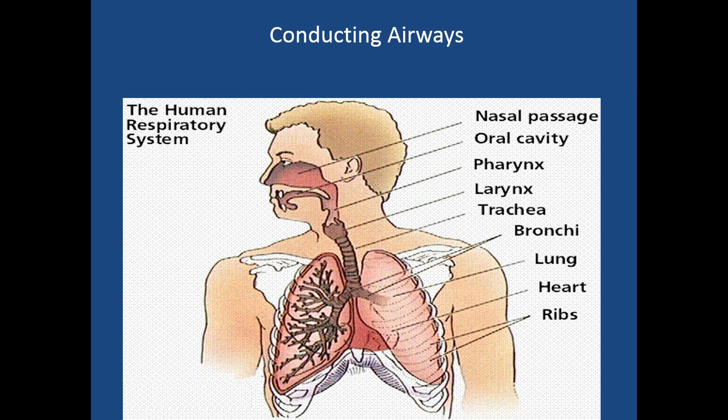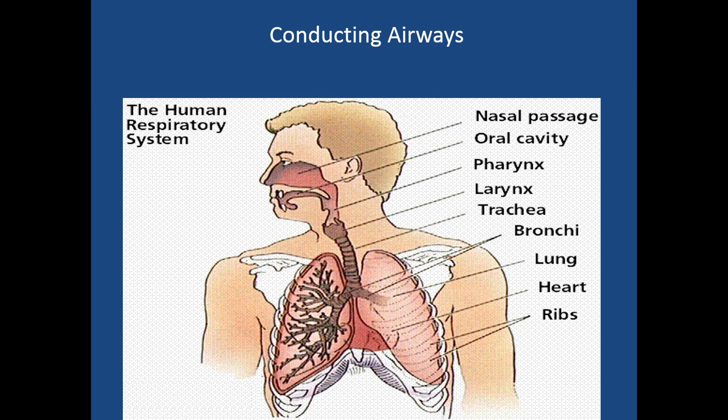Then we have our larynx, which is a little bit lower. Our larynx connects the upper and lower airways and also contains your vocal cords. And then we get into our lower airways, which start at the trachea. Remember the trachea is at the back of the throat, right next to the esophagus. The trachea is that main tube that brings air in and out of the lungs. It branches at the carina here at the bottom, and it branches, of course, into the right and left lung.